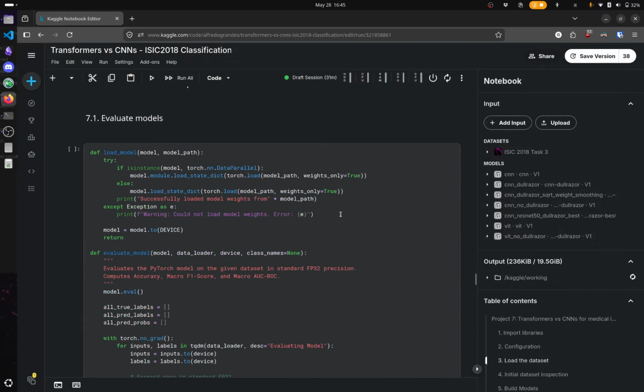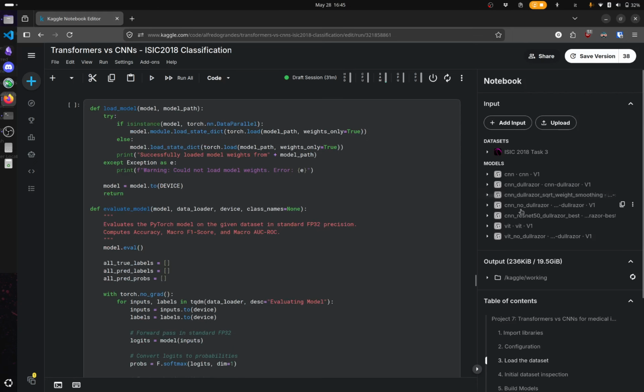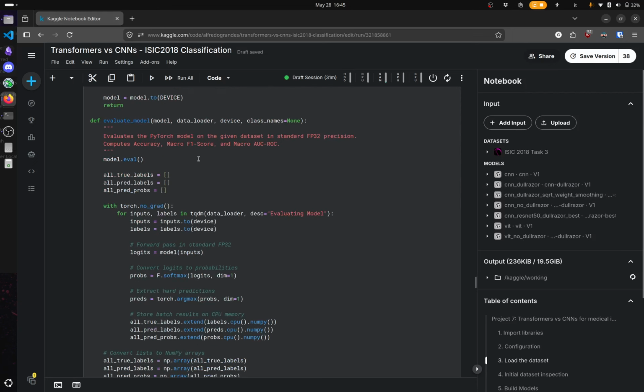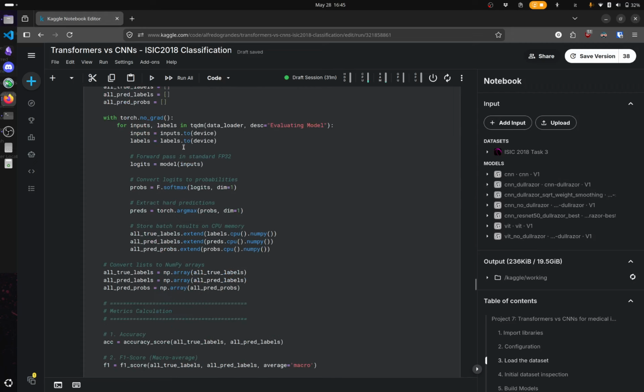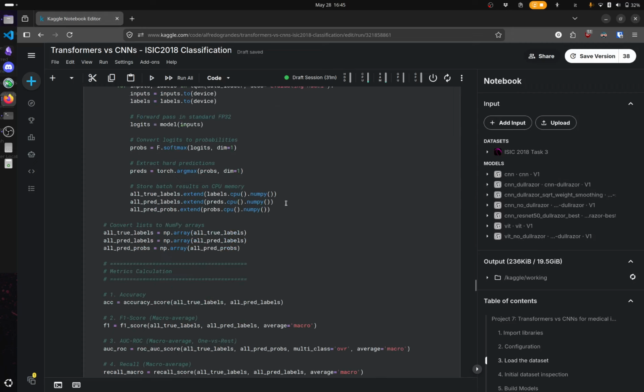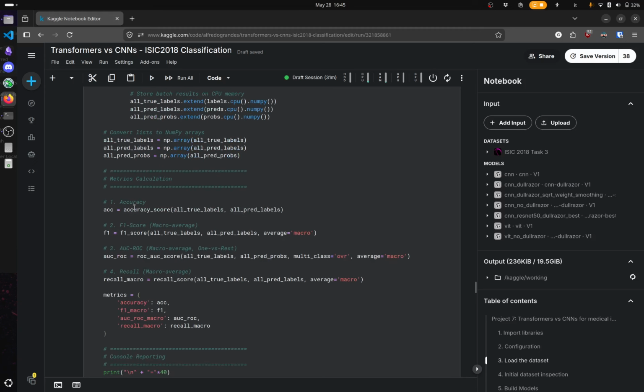So now we go to the evaluation of the models. Here we load them from these folders and we evaluate them. We extract the accuracy, F1 score, AUC ROC, and recall. We use macro.